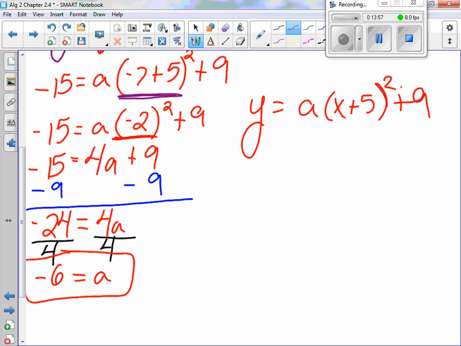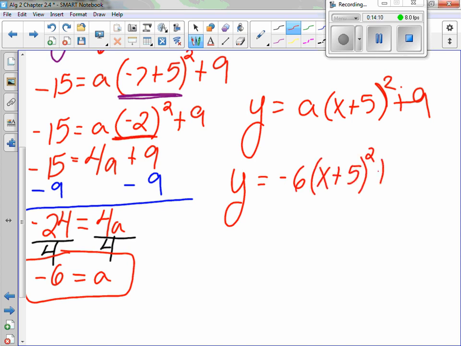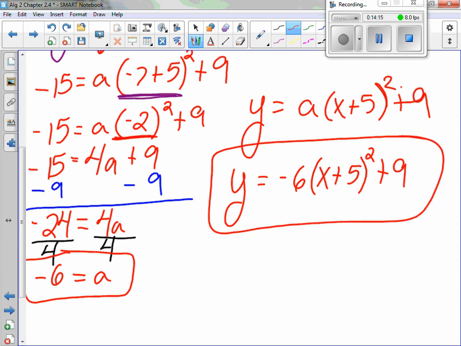So this is our equation, yes? This is what we started with, and we plugged the value in to find a, and we found that the value of a is what? -6. So we have -6 times x plus 5 squared plus 9. So again, we started off with plugging in h and k, because once we figured out that we're using vertex form, we plugged in h and k and got our general equation here. Then we use the point to find the value of a, and once we found the value of a, we plug it back in, and we are done with this here.